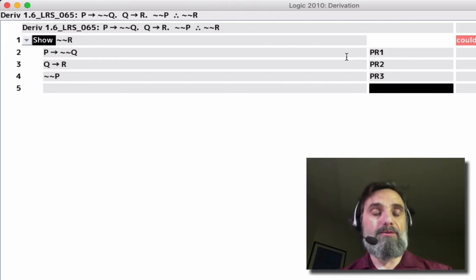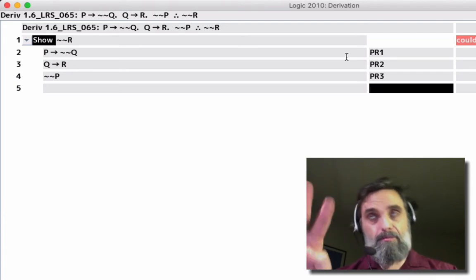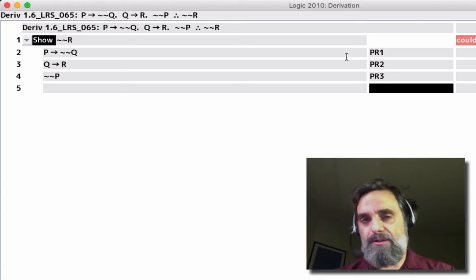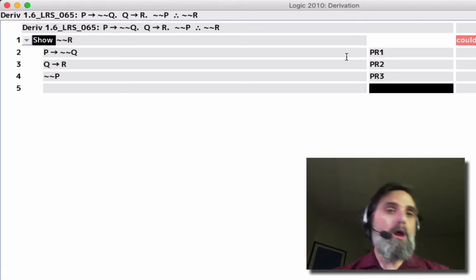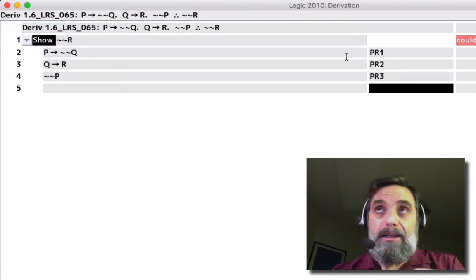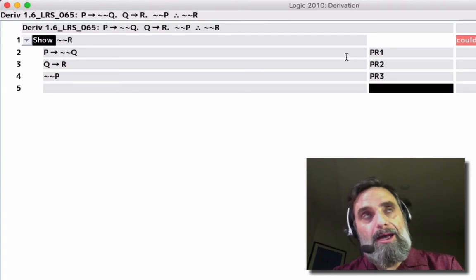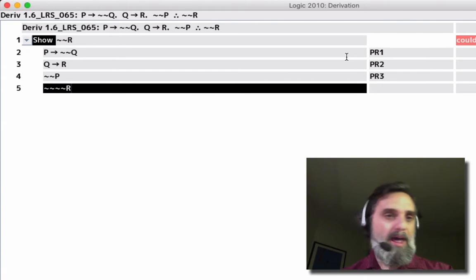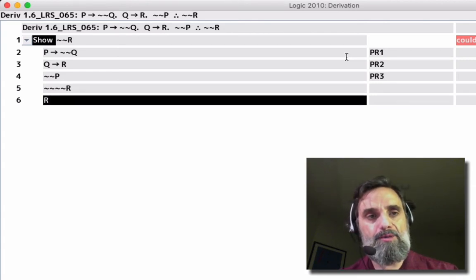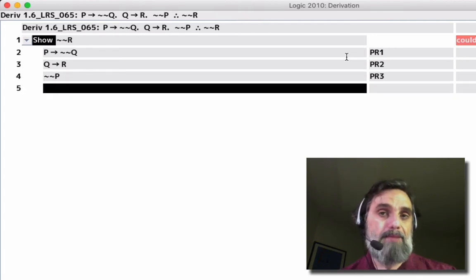We're going to have to use our inference rules. We now have two inference rules. Well, three. Modus Ponens, DNE, and DNI, or just DN in its two versions, depending upon how you like to count. So if we had R, we could apply DN to get negation R, but we don't have R. If we had negation R, then we could apply double negation to get rid of two of them to get negation R, but we don't have that either. If we had either of those, we'd be good because we could use our double negation rules. But we don't have either of those, and that means we're going to have to use MP.